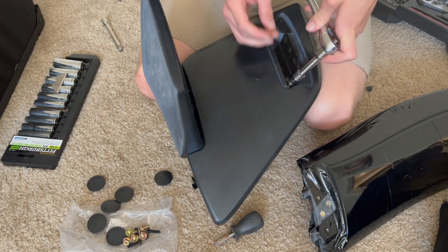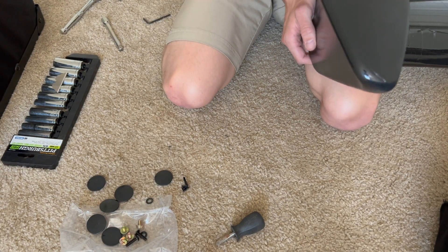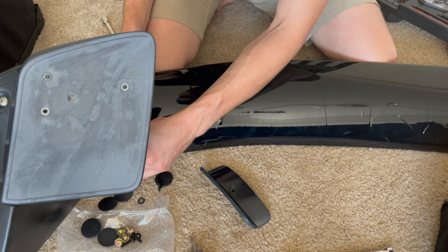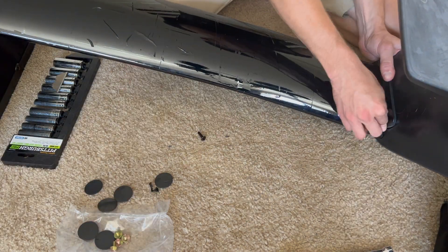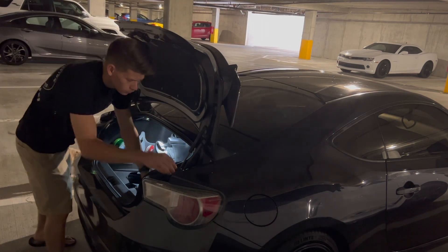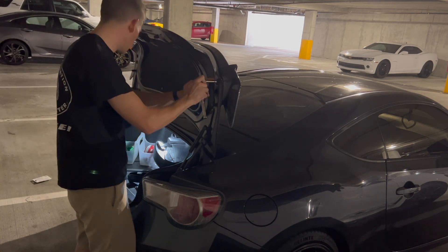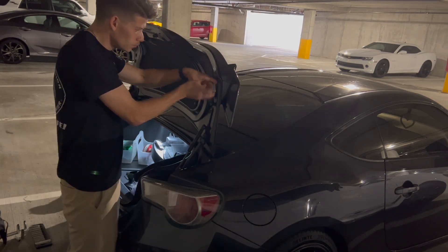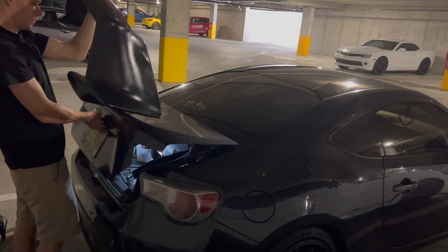The finale — the final assembly of the wing. This wing has been riding around in my closet for the last three or four months, and it's amazing to finally get it all set up and put together. Setting it up with the fresh paint and wrap was a little bit of a challenge, but with a little sweat and know-how, I was able to put it together. Doing this solo was definitely a challenge — balancing this heavy fiberglass wing while my trunk wasn't suspended in the air was difficult, but I managed. First, we remove the stock wing, clean off the surface below it, and then install the new wing.